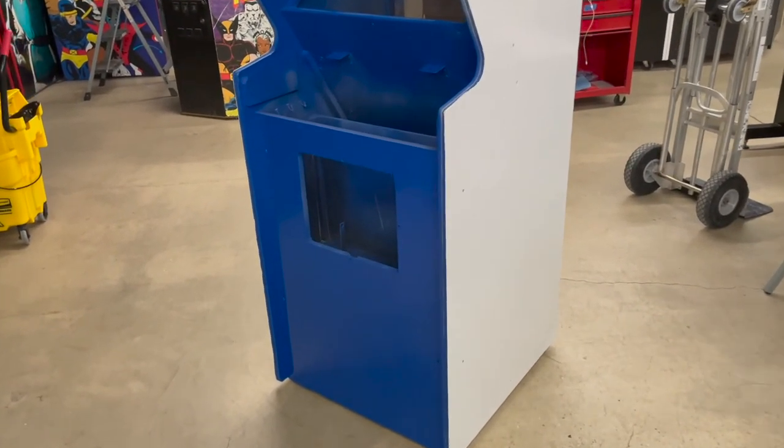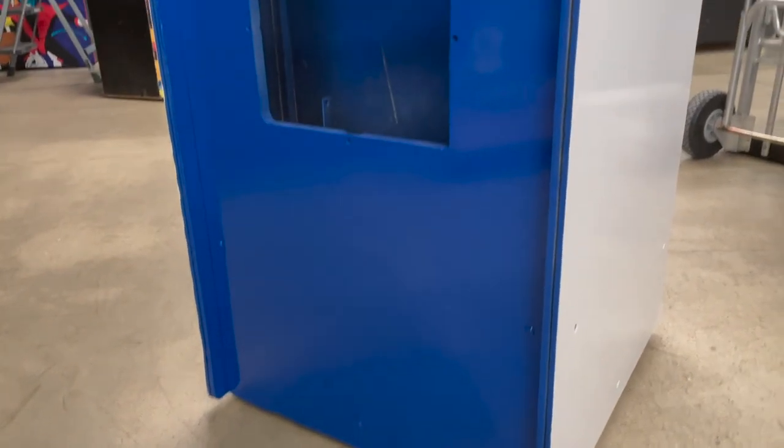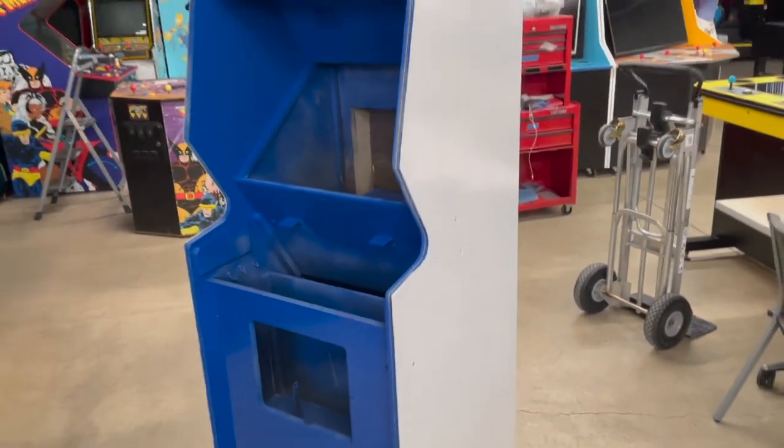Ourselves, I should say. Wife is working. And we're going to get some, hopefully some artwork on this thing. I'll have to set the artwork out this weekend. God, that blue is just really nice. Anyway, yeah, I'm excited.